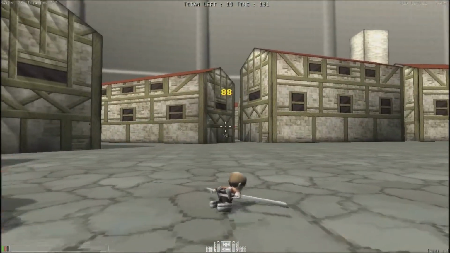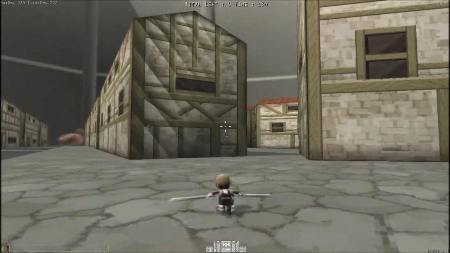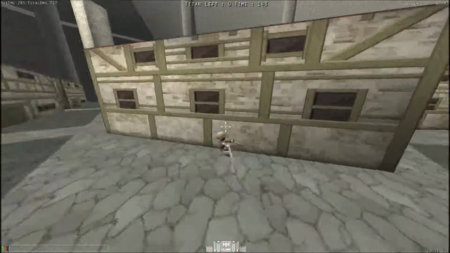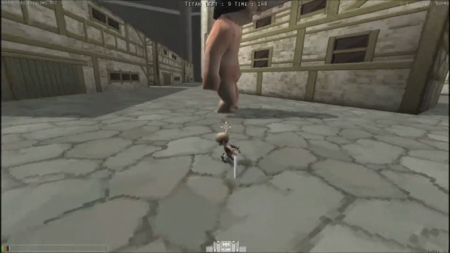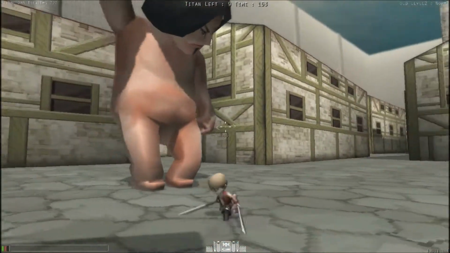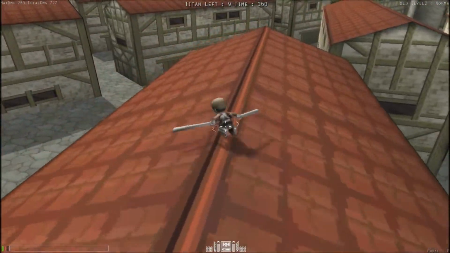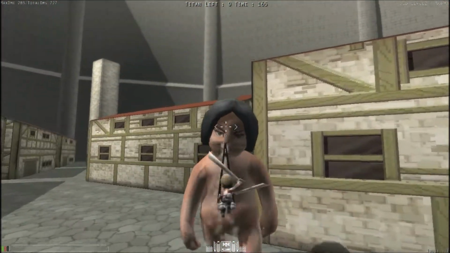Alright. I need to be aware of that crawler over there. Oh, hello. Oh, what? That totally should have killed. Oh, God. Okay, I gotta be careful in case that crawler comes this way. Come on, I'm doing so well. I don't wanna lose now.